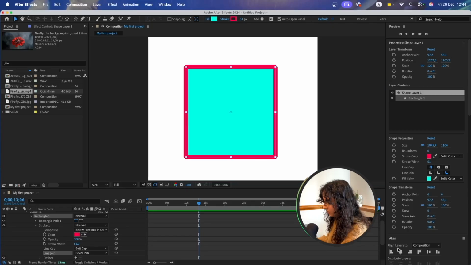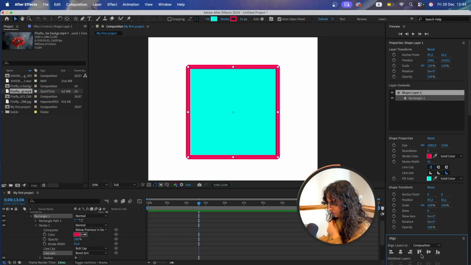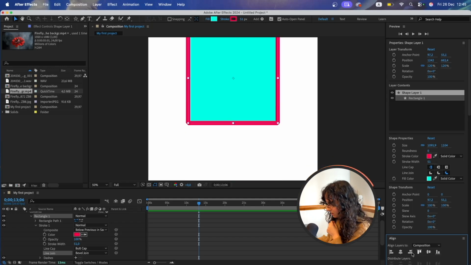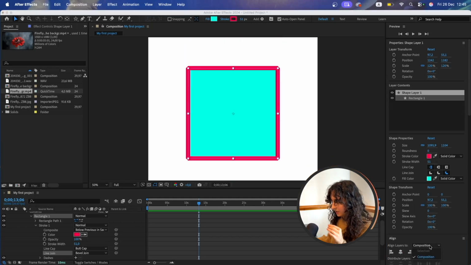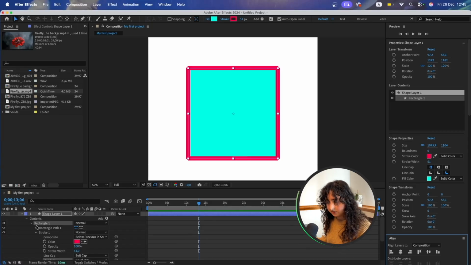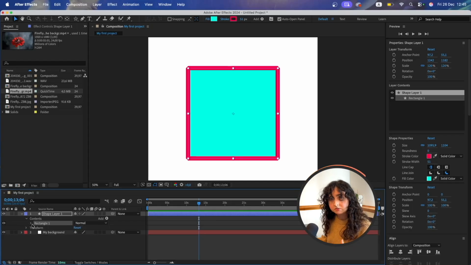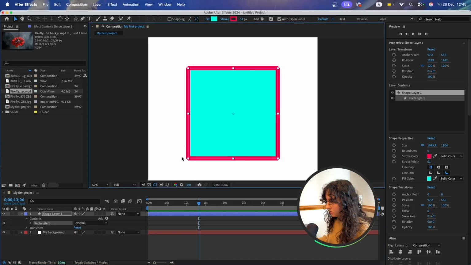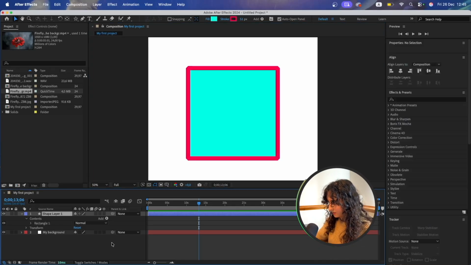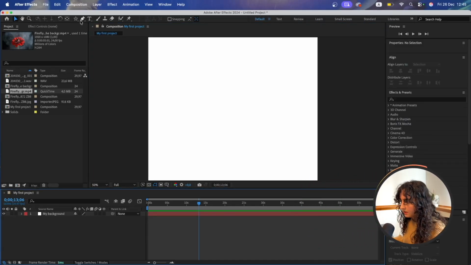So they're different. We also have the alignment here. It lets you position it in the middle, bottom, top, left, right. And it's aligning it to the composition. But if you had another layer, you would choose it here. So that's our shape tool. There's a lot of options down here underneath rectangle. So I'm just going to close that up. Those are going to be more advanced stuff. We're just going to focus on how we can make a shape and how we can change the basic things about it. So now that I'm done with the shape, I could just select it and then hit backspace and it's gone. So the next thing is the pen tool.